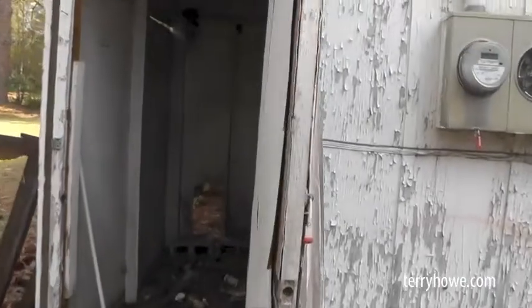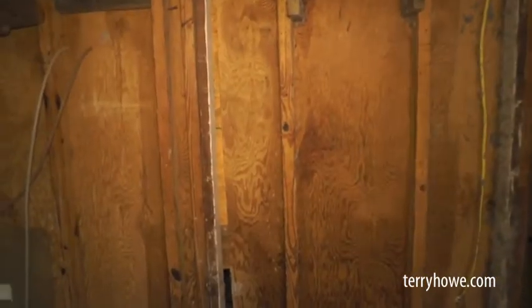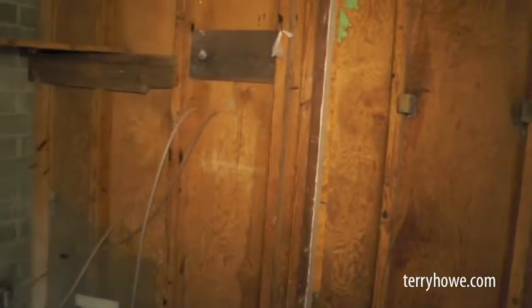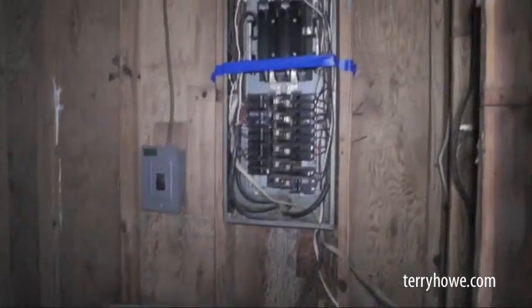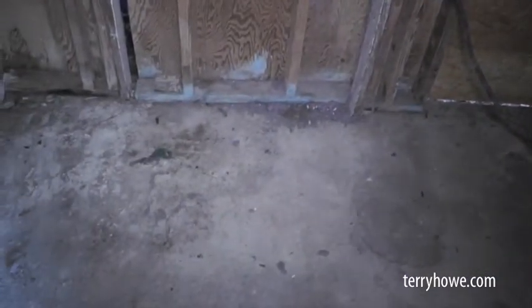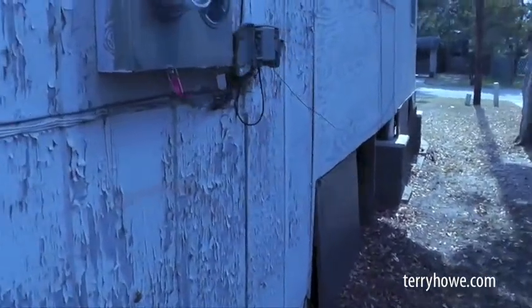And let me show you, here's a laundry. They've made a back door. Let me cut my lights on. That opening right there would have been the door from the laundry over here to the back of the house, right in this area. And this is your laundry and your dryer and your panel box. So that's what they've done here, is turn this around to put that room in there at a higher level than the original level of the carport. Now that's just my suspicion, but it looks awful suspect.